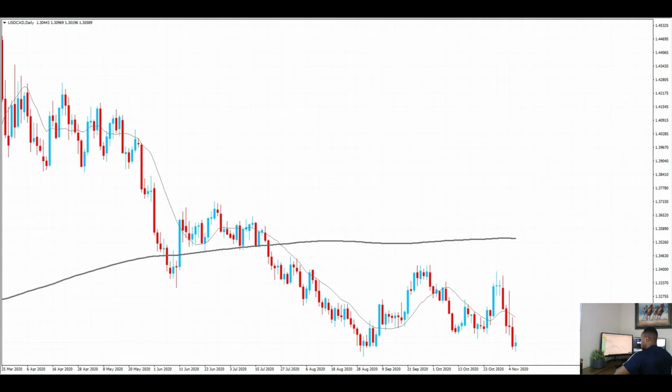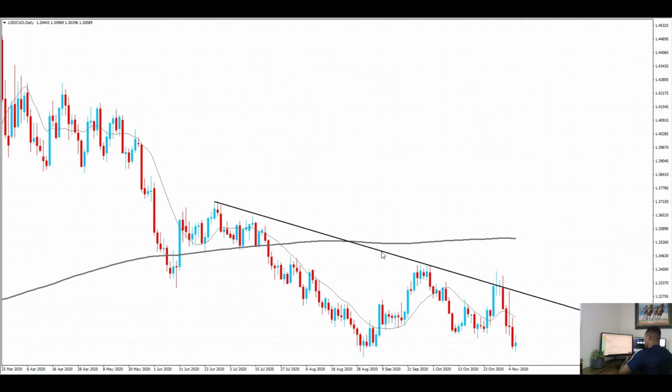I was saying last week to be careful of this trend line here. As you can see, initially a test there, push to the downside, again a second test, push to the downside, and then we had those dojis there. So I was saying potentially we could get another move to the downside. Then you can see we did have a push there. So I'm still only looking for buys for USD CAD.